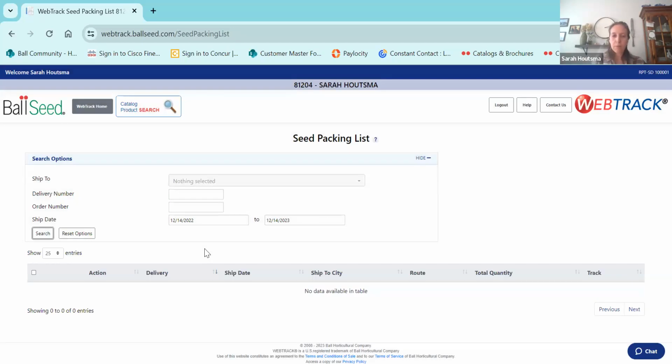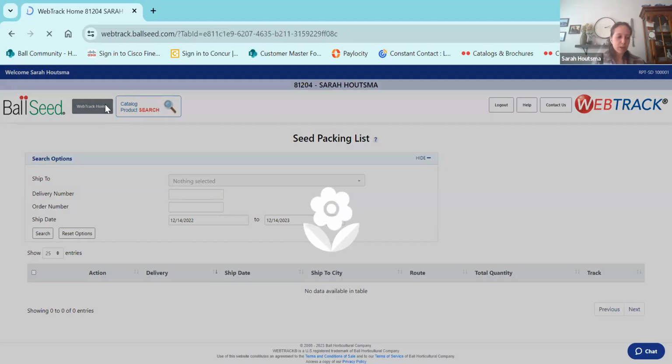I don't have anything in my back orders because I haven't shipped anything yet, but if that big order shipped out and there was a certain back order of that Gumfrina that shipped out separately than the main order, this is going to show you every individual delivery of seed and what each delivery had of what seed. So this allows you to easily track your back ordered material without being like, I got so many different seed deliveries, I'm not sure where that is. This allows you to track that a lot easier. So this would be the seed deliveries function right here.